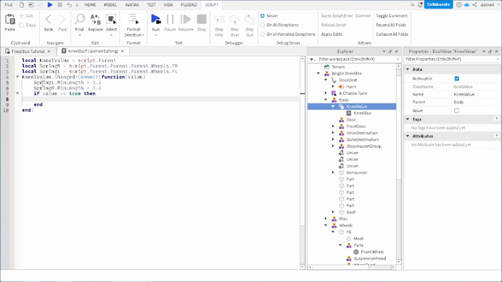Then what we're going to do for this is a for loop. So I'm just going to do for kneelCount equals. Pretty much we're going to want to kneel the bus, so we'll put in 0 for this. Actually, our starting point is 9,000, the endpoint is 0, and I'm going to subtract 100.